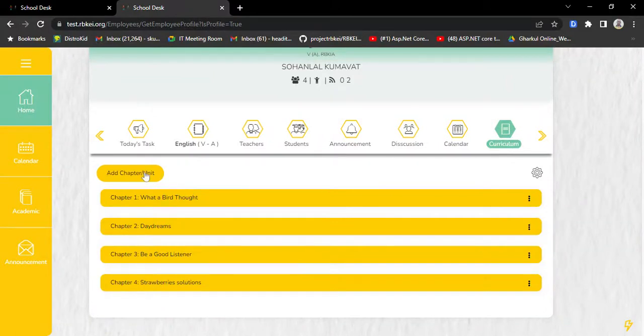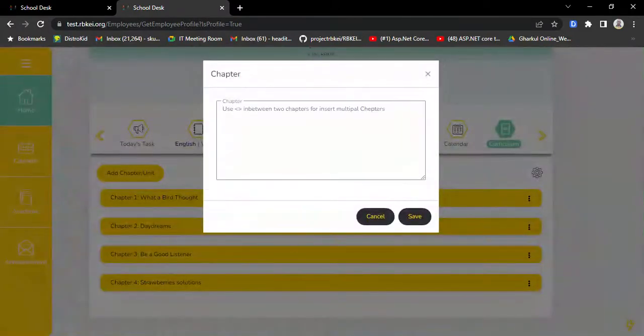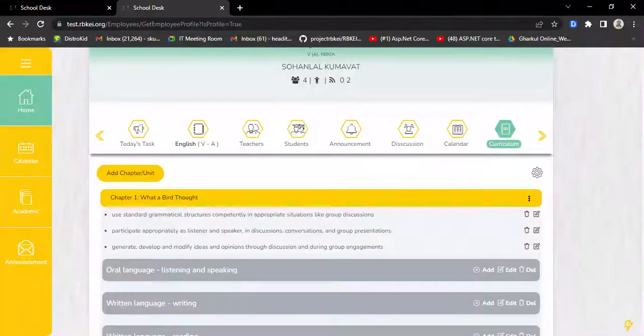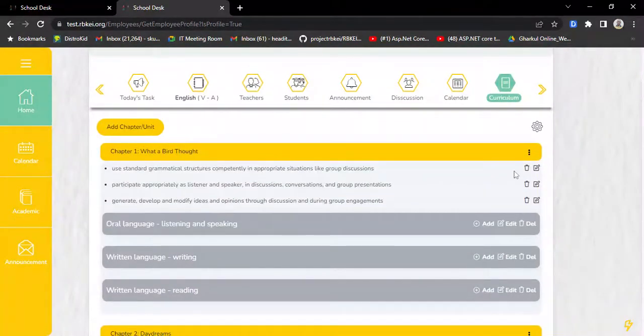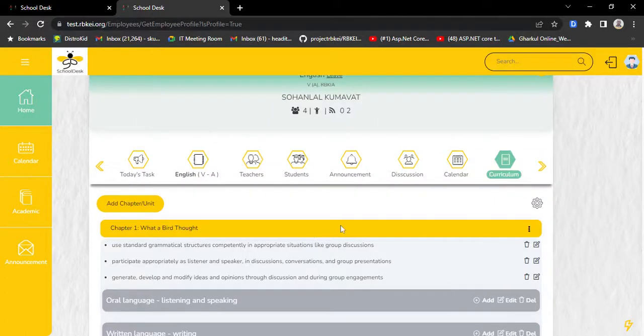You can add your curriculum. For example, here you can add your chapter. For example, I have multiple chapters. This way you can add your chapter. This is my chapter 1, and next one is chapter 2. This way you will be able to add multiple chapters over here. Similarly, when you click over here, you can see all the learning outcomes, and you can add and edit from here. You can add your learning outcomes here, or you can also add a topic and subtopics over here, right? So this way you can add your curriculum over here.